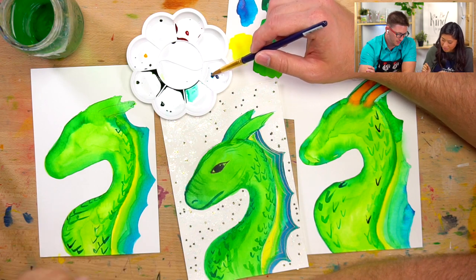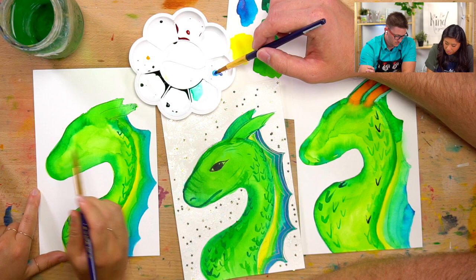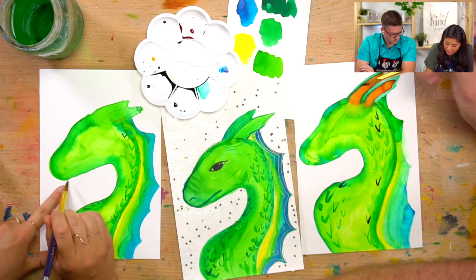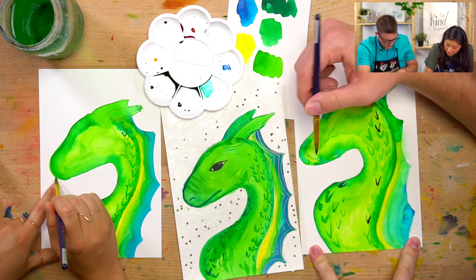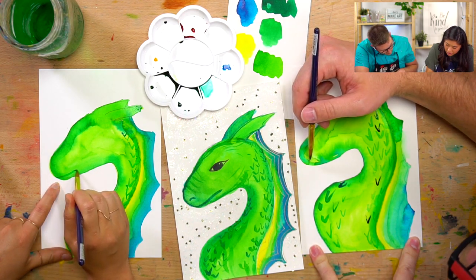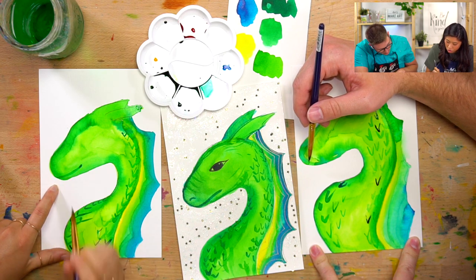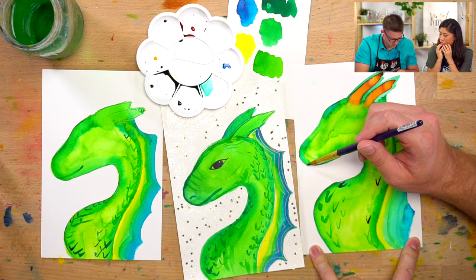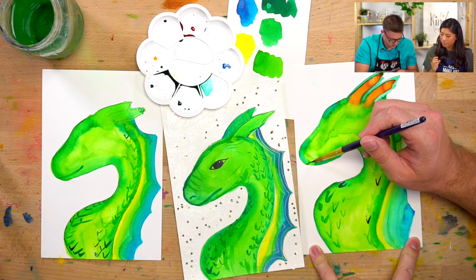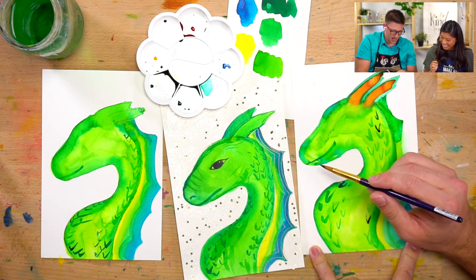Do it. Okay. So what's happening is that when you pick up a darker color, you're gonna come not at the bottom of it, we're gonna come a little bit in between. So you're gonna draw a line. Leave a little bit of room in between so that it's like the bottom chin part of him. There you go. Yes. Nice.